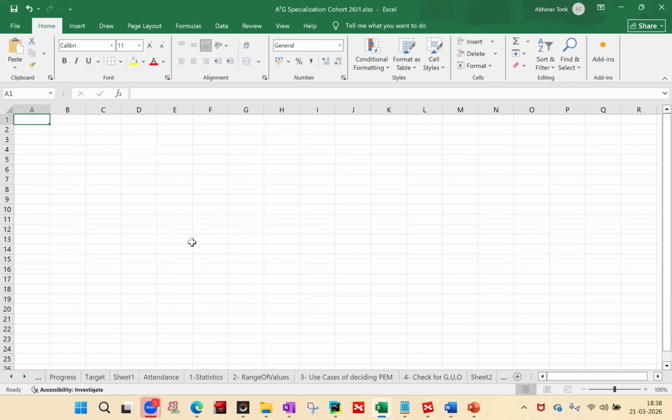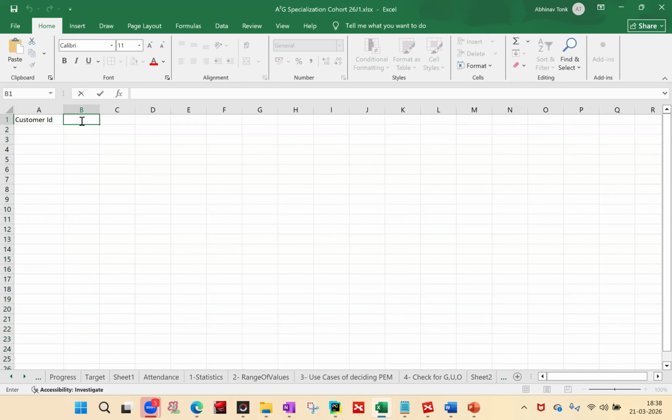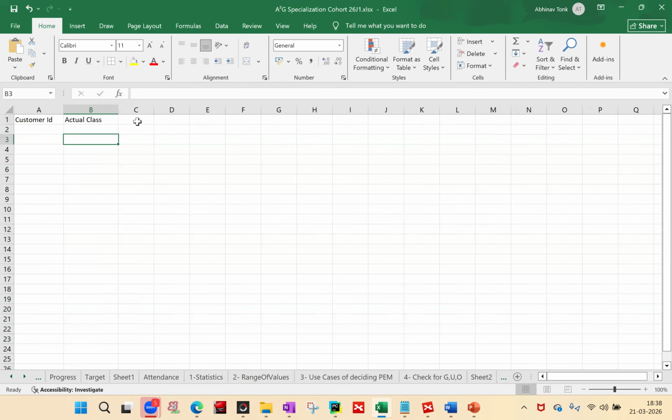Okay, so I'll create one table. First of all, customer IDs I am giving. So pay attention here, right? This is an interesting concept. Actual class I am taking, and next is the predicted class.